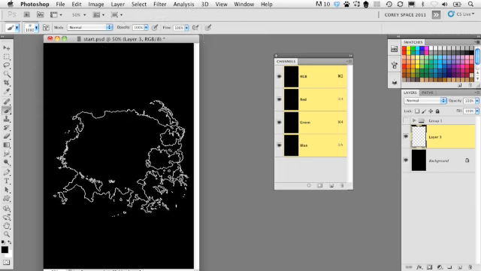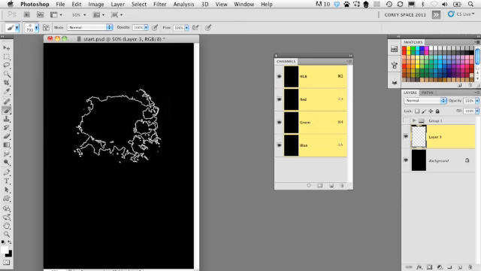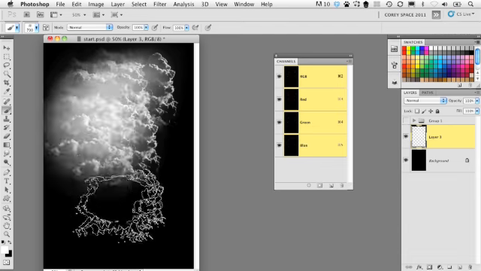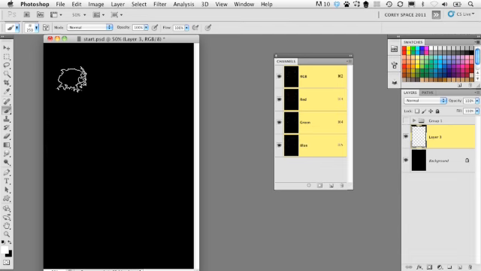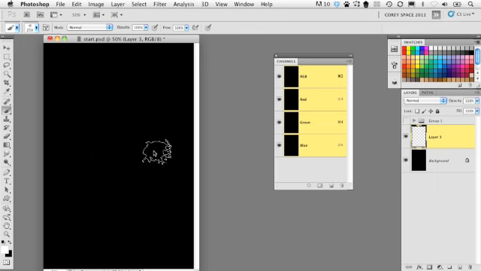And if we go in the document, there you can see that my cursor is in the shape of the brush. And if I set my foreground color to white and just dab once, you can see the brush looks pretty good. If I brush around, I'm just getting a straight symmetrical pattern with the brush, which is okay, but not exactly what I'm looking for. I can also notice that it's probably a little bit more dense than I'd like it to be.